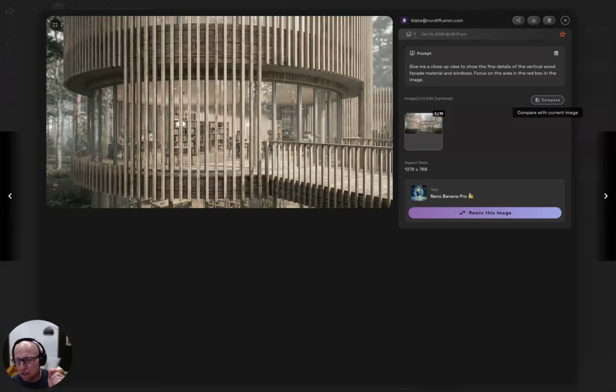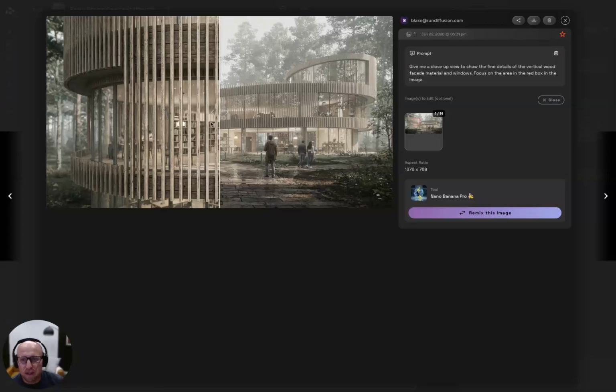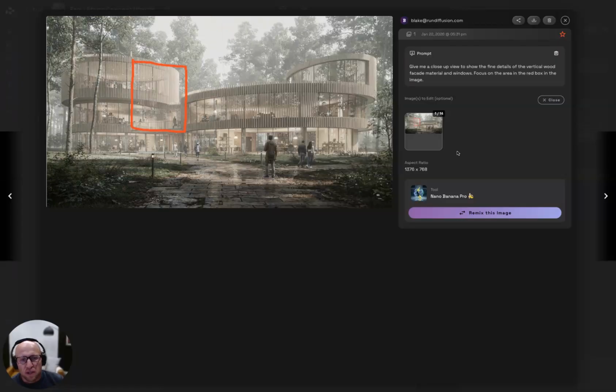So if you annotate the image with an annotation tool, by masking a certain area or putting arrows or annotations on an image, it can understand those really well. And we have that natively within our tool. So what I could do within the tool is select an annotation tool on an image and draw just a box like this.